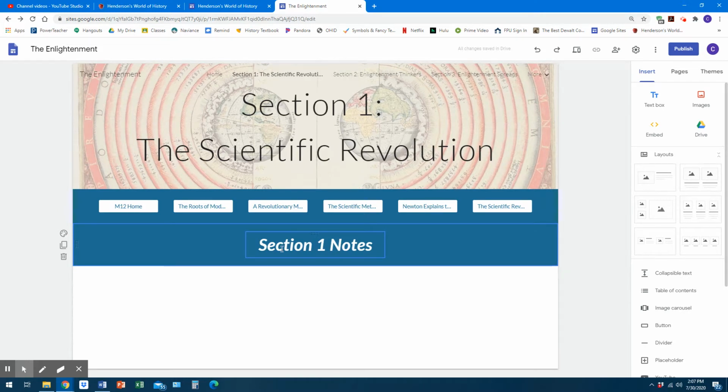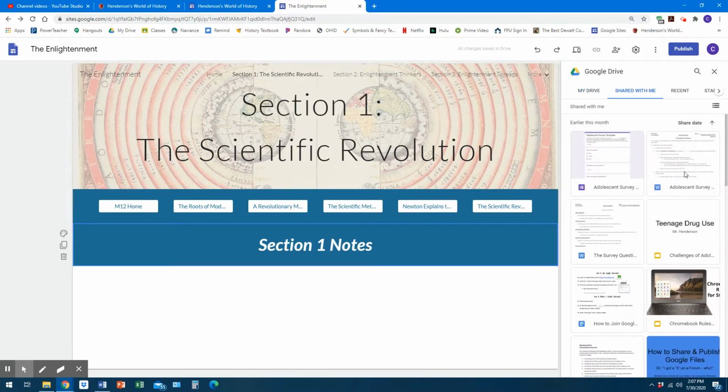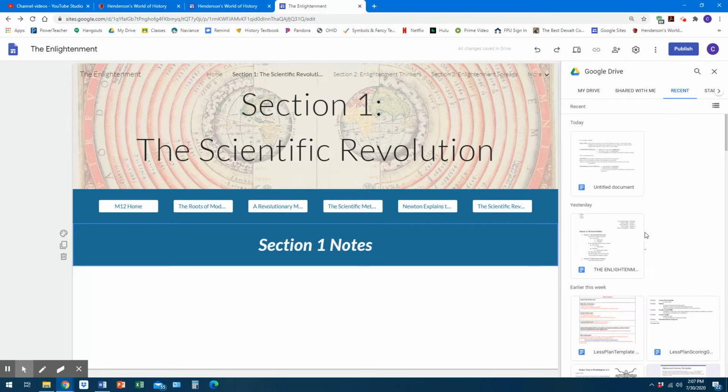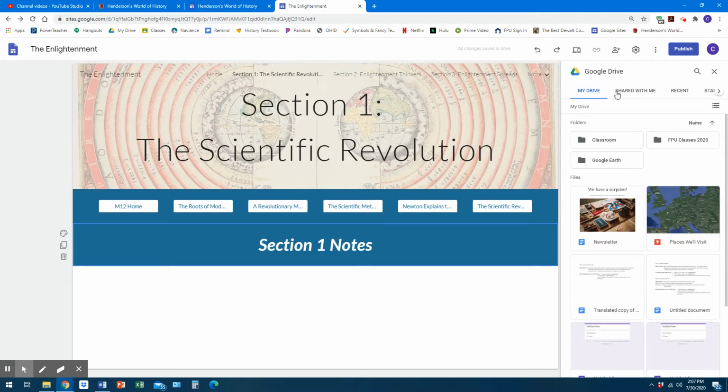Well, you can have a link to it, you can have a download for it, whatever else, but one option is to just insert the actual file into your web page. So in this case, we're going to come up to Drive. You're on your Insert tab, and you're going to click on the Drive button, and these options pop up. Now you can be in your Drive, things that have been shared with you, recent documents that you have messed around with, and then starred files. I'm actually going to work out of my shared file.